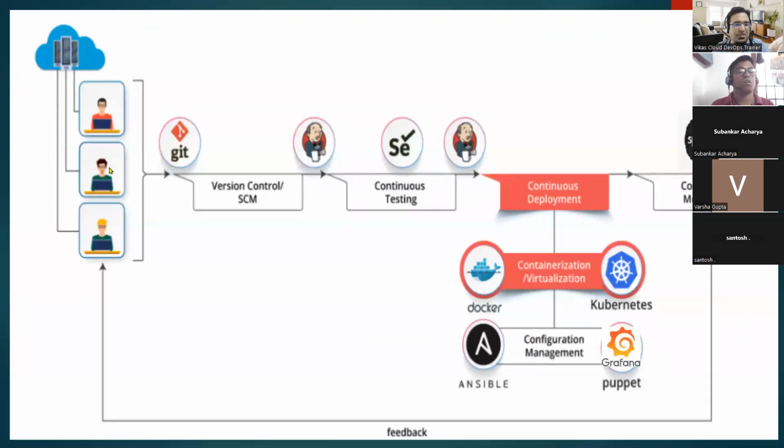Multiple developers are there, they are writing the code. As soon as their code has been written, they will push it into the centralized location with the help of Git and GitHub tool. Till now, okay? As soon as the code has been written into GitHub, their development work is completed. Because we are telling the developer, you have to write the code, push it into the centralized location, that is done.